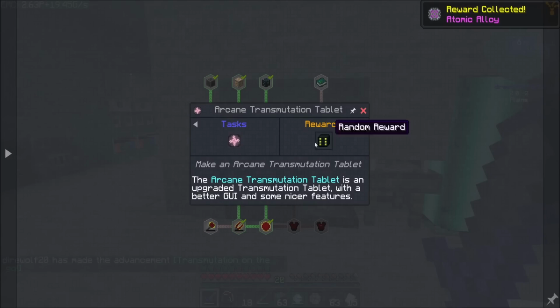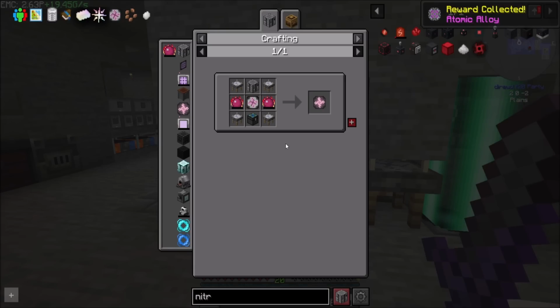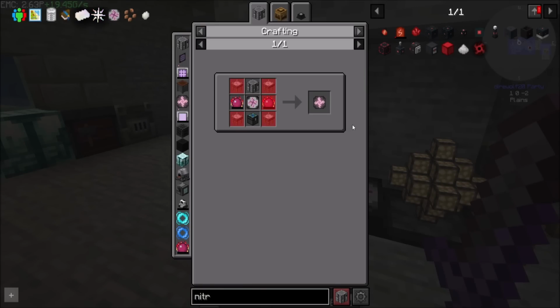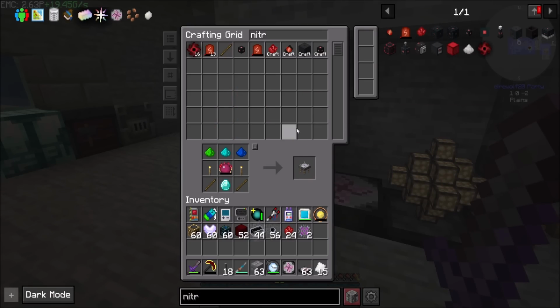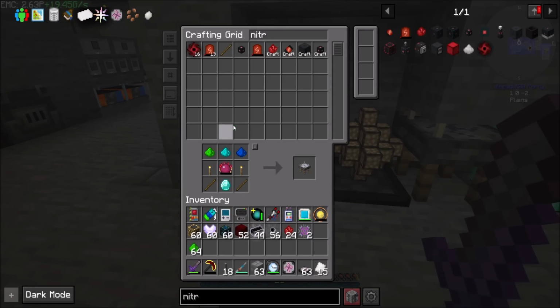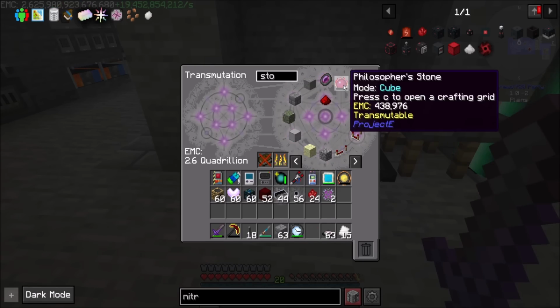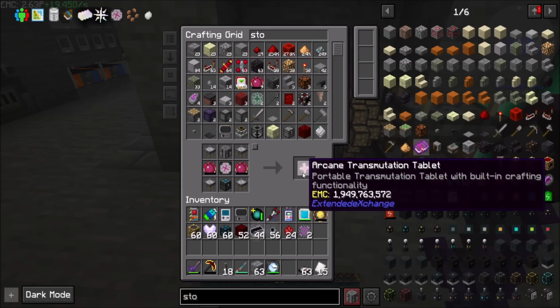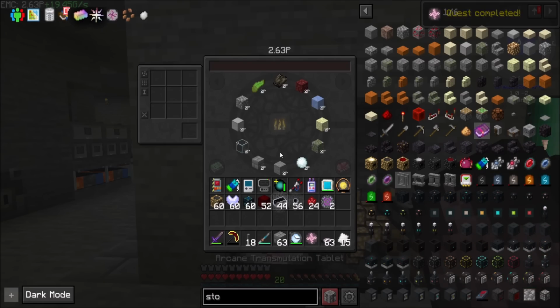How's it going? Now, Arcane, portable transmutation now with built-in crafting functionality. Ooh, that's kind of cool. It doesn't look that hard to make. I mean, it wouldn't be that bad of an idea, right? So if I wanted to make that, I would just need 4 of these. And then we could upgrade you. Philosopher's Stone. Arcane Transmutation Tablet. Oh! What is this coolness?